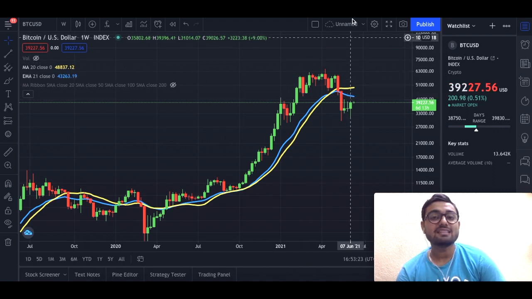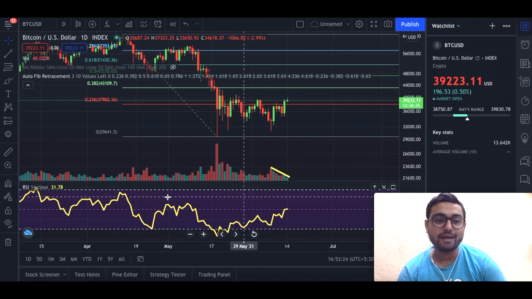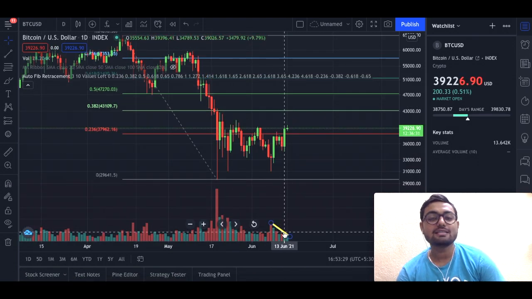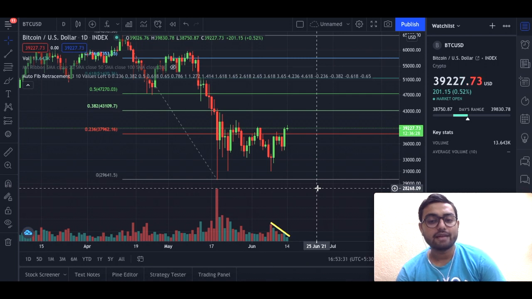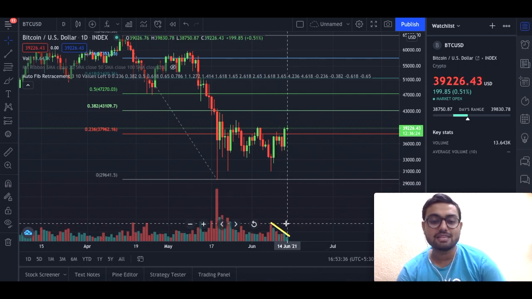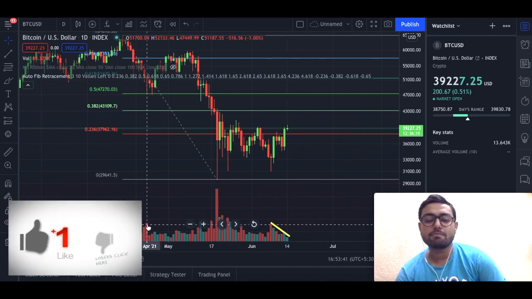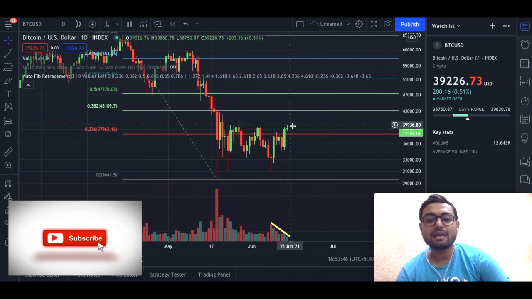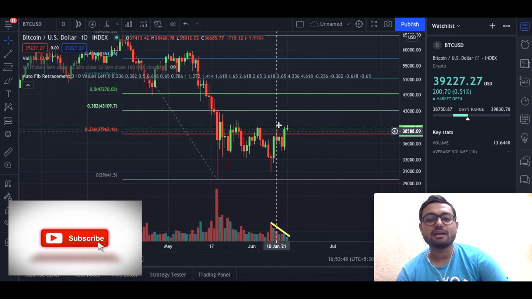Again, I'm repeating, the volume is not too encouraging here. If I pull out the daily chart, the volume is not encouraging at all. This is something which is a bit of a concern to me. The volumes need to rise to at least what the levels were back in April. Otherwise, it would be very difficult for us to maintain and sustain over these levels, and a correction might just be on the cards.